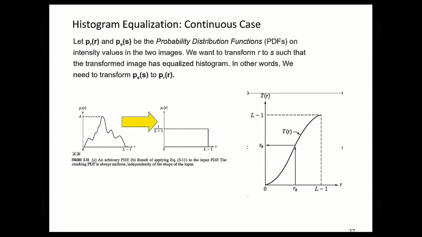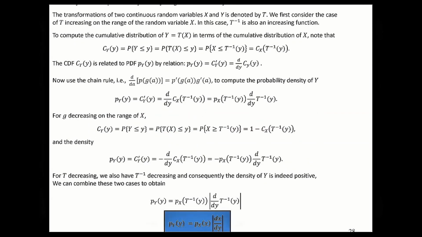Now our aim here is to turn the PDF into a straight line, which we call uniformly distributed. Now there is some logical sense to it and we derived it. The method is what I told you. But we still need to prove mathematically that the PDF of S, the transformation, is actually uniform. For that I have to take a continuous case, because I cannot prove it in the discrete case. The continuous case is just like a continuous signal. So I have any PDF and I want to transform it, and prove that once I transform it, it has a flat, uniform PDF. For that I use this transformation function. Anyhow, this proof is not included.